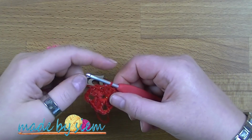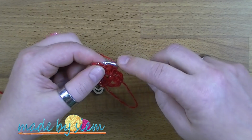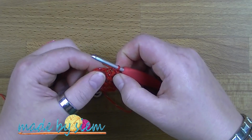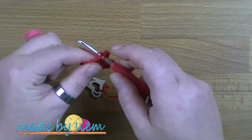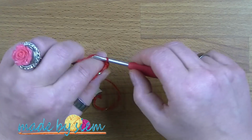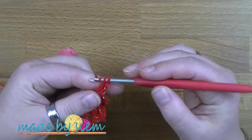Next row. Chain one, turn your work. Skip the very first stitch and slip stitch into the next stitch, which is the center stitch of the three double crochet stitches. Slip stitch into the next and slip stitch into the chain space. Chain three, one, two, three. Two double crochets into the same chain space.